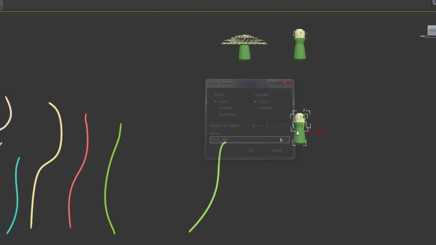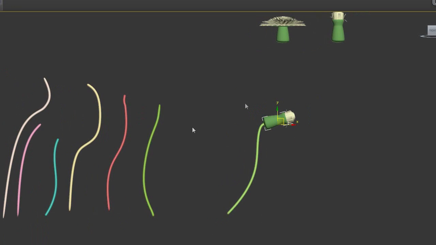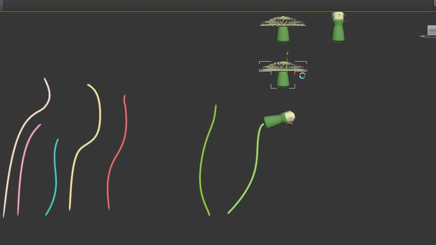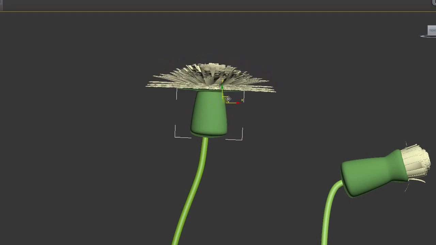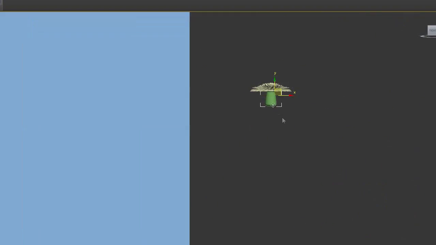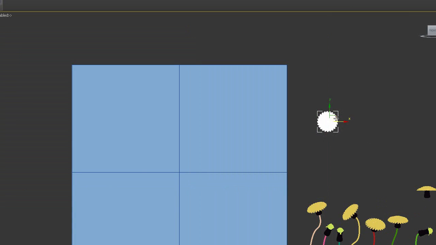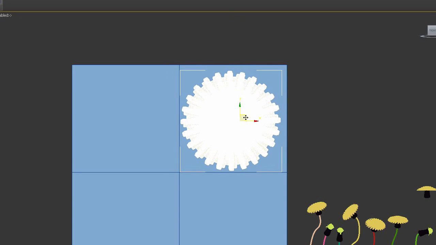From here we're going to go ahead and start creating some of the variety of open and closed stems and petals. So here I'm just rotating them around, matching them up, and I'm going to go ahead and skip ahead and show you the variation that I made. Alright, you can see I rotated around to a couple different angles to get that nice cool look. This is where I'm talking about the top-down view we're going to use, so just rotating it straight up, scaling it up to fit in one of the quads of that original plane we made.